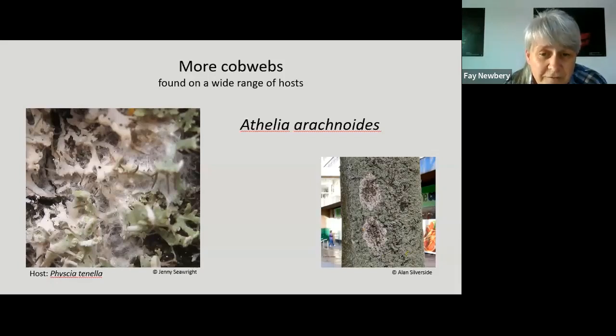That tree is covered in Physcia species. There's a little bit of yellow on it, so a tiny bit of Xanthoria there. And you can see the aggressive damage that this fungus has caused in two patches. It likes eating any small nutrient-rich lichens. It also likes eating algae. So if the tree's got algae on it, it will grow over that as well, and it will set down these cobwebs. But it just doesn't seem as common anymore.